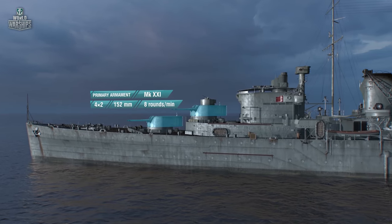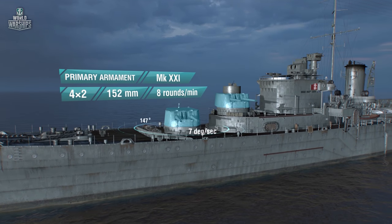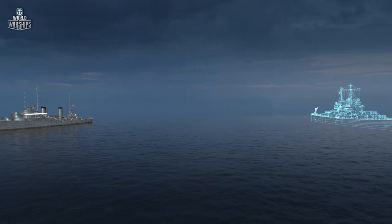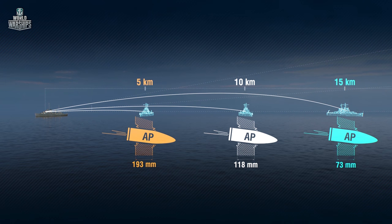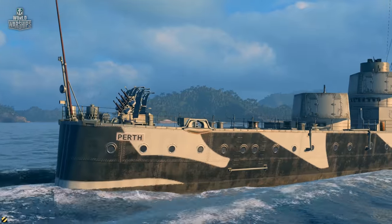Her silver cutlery would be her eight 152-millimeter guns. For Tier VI, Perth boasts a superb rate of fire. However, this comes at a price — her firing range isn't high, which proves once again that her hero should stay on the front line throughout the battle. The cruiser's duty is to lead her squadron and fight for key areas against enemy destroyers.